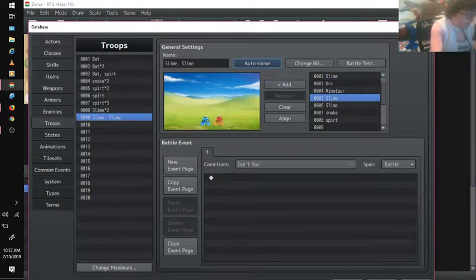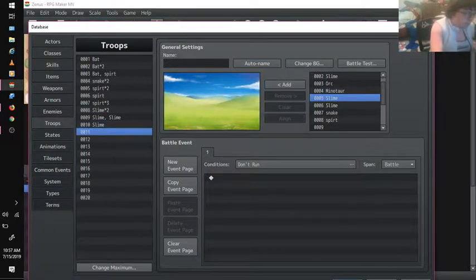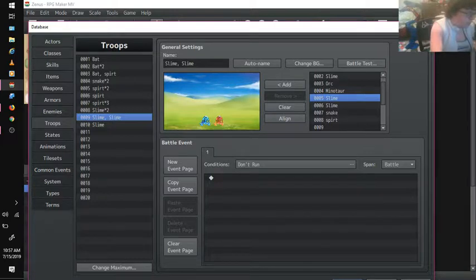Okay, this is basically how you're doing. Now, we'll take a look at battle events when you get to a boss of some sort. Now, we're going to redo this one, we're going to rename these because we have them named slime for fire.